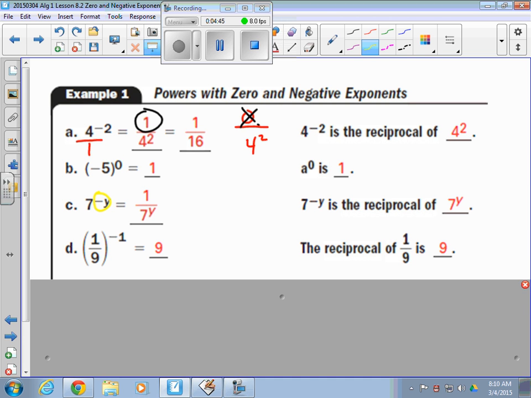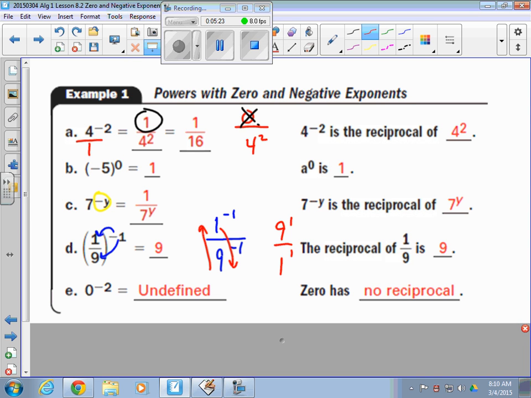And then 1 over 9 to the negative 1. It's the reciprocal of 1 over 9. Or you can give the negative 1 power to each part, so that'll be 1 to the negative 1 over 9 to the negative 1. It's like the distributive property again, almost. Both of those are being raised to a negative 1. So 9 goes up and 1 goes down. So it becomes 9 to the first power over 1 to the first power, which becomes 9.